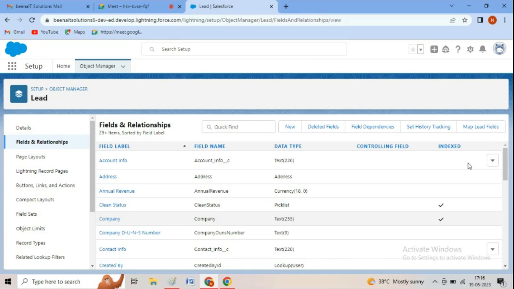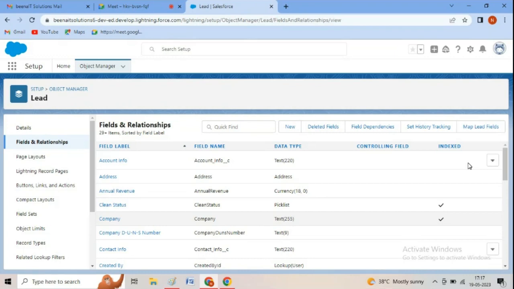Now I want the same fields to be populated in the account, contact, and opportunity objects. There I am talking about objects, right? So we need to create similar fields on these objects.